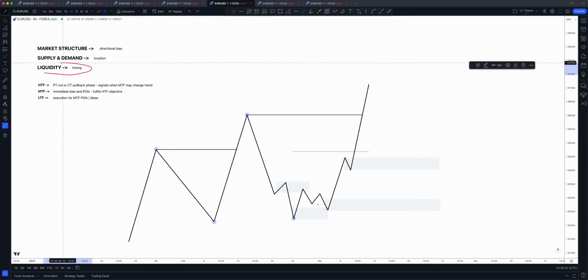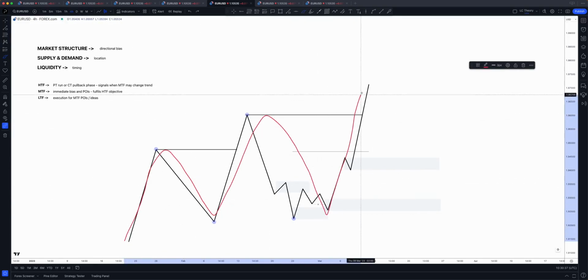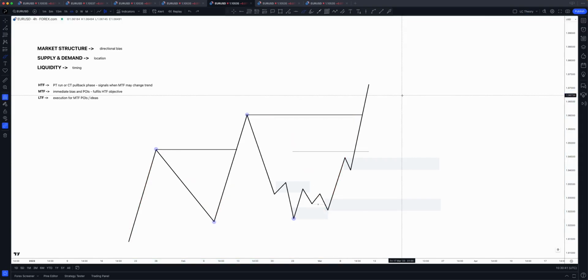And then we use liquidity as well to time when the actual entry is ready from those areas of interest. This was quite a simple diagram when it comes to structure because we were just looking at one time frame and one type of structure. So imagine it's your swing structure, but obviously in reality we use multiple time frames, we use 3 time frames, and we use 3 types of structure within that. So it can get a little bit complicated.